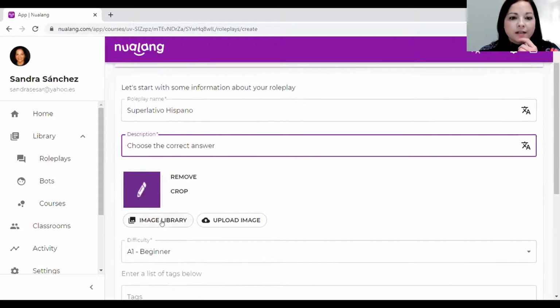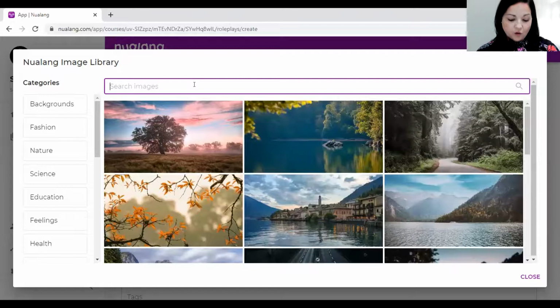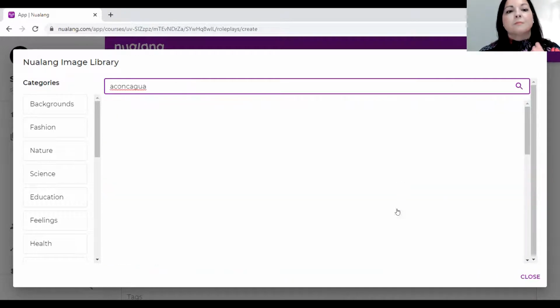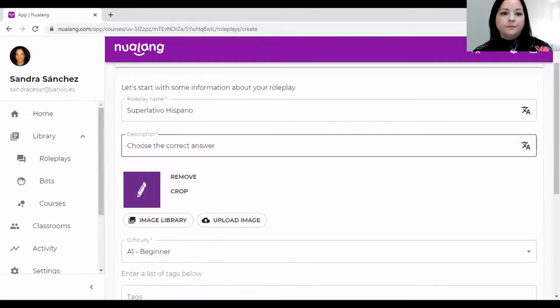Okay, then we give it a picture again, so we can pick Aconcagua again. Let's pick Aconcagua again. This picture.